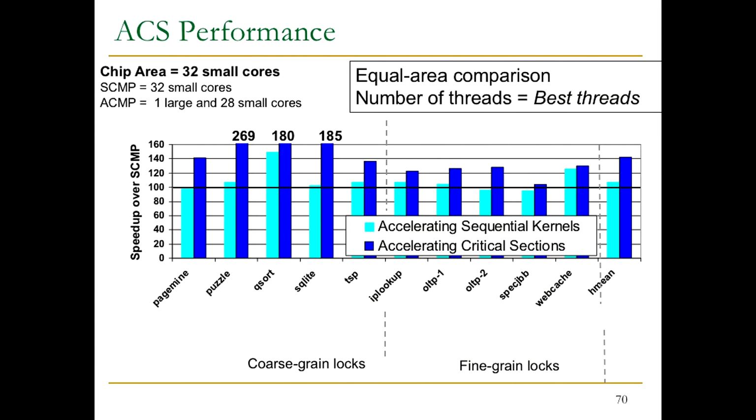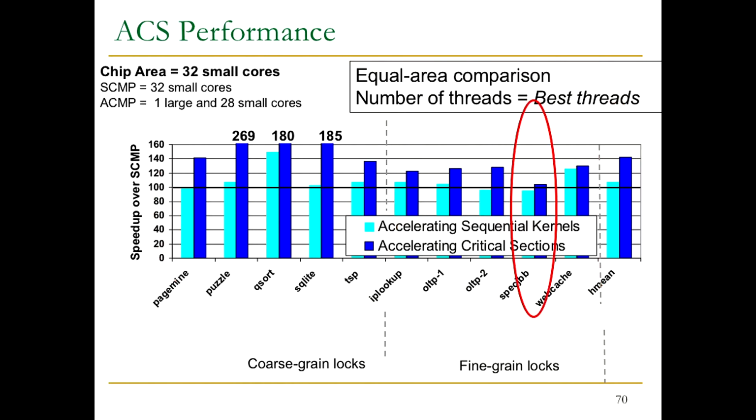But here, the programmer optimizes these workloads. These are some of the databases, web cache, for example. They have fine-grained locks. There's still lock contention, because the critical sections also depend on not only how much you optimize, but also the sharing behavior of the programs. As a result, you get smaller benefits, but some of these benefits are reasonably large still, like about 20%, in these workloads. IP lookup is a router workload where you actually have many threads that are trying to look up IP, and you have a shared or change the router configuration. As a result, you actually have critical sections over there. Okay, so the harmonic mean is over there. You can look at the numbers in the paper also.